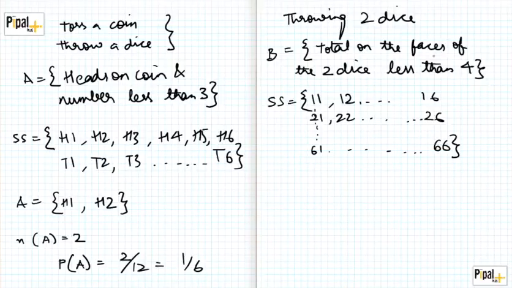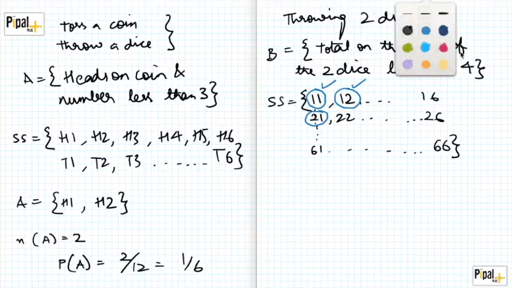Now we are looking for the total on the faces of the dice to be less than 4. So let's start from here. We have the number 2 right here: 1 plus 1 is 2, so this is a favorable outcome. 1 2 is also a favorable outcome. Now once we go further to the right, it becomes 1 3, which becomes 4, which is no longer less than 4, so we have to rule that out. Let's come to the next row. 2 1 is a favorable outcome, but 2 2 equals 4 and not less than 4, and so on. If you go further down, you don't get any favorable outcomes.